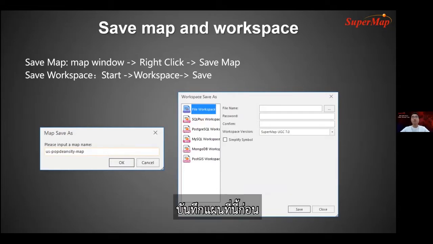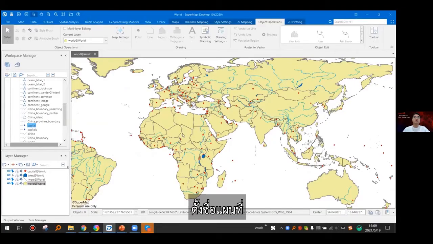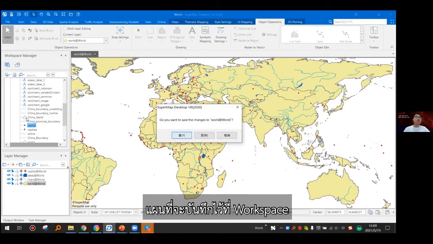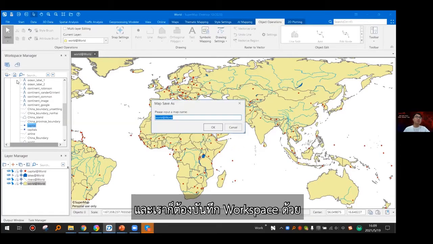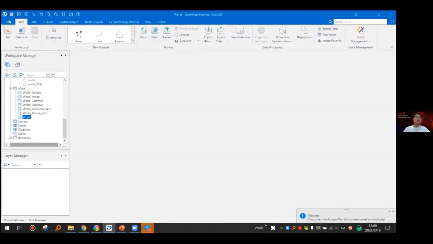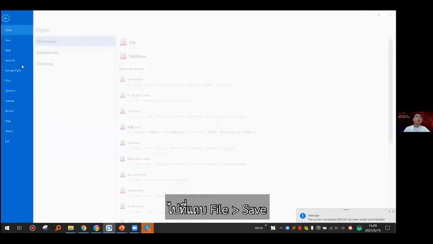So first we need to save this map first. We only need to click close and click yes to set a name, and click OK. So you'll find the new map is here. And then we need to save this workspace. You can save the workspace here.